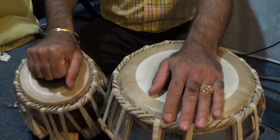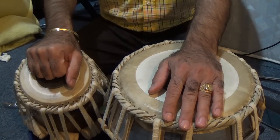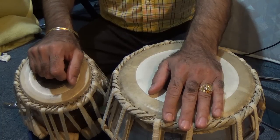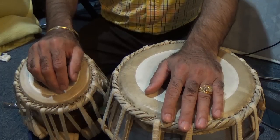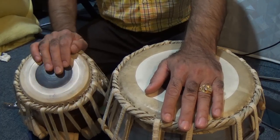Today I will teach you Kehrava, Qawwali style. It's a very easy lesson and you should master this lesson too. A lot of faster songs, ghazal, Qawwali, you can play this lesson.